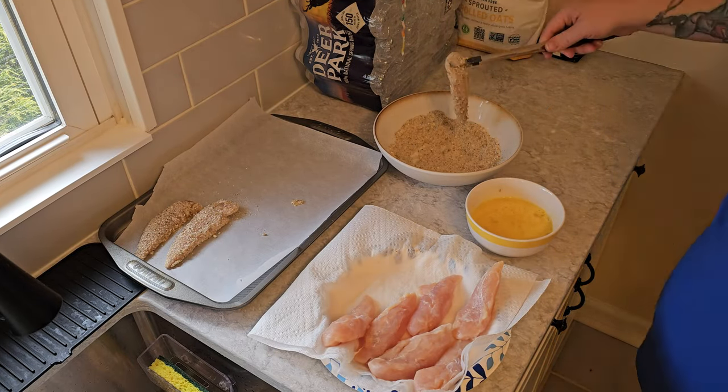All right, these need to go in the oven, 375, and we're going to put them in there for about 20 minutes. Oh, these are going to be good.